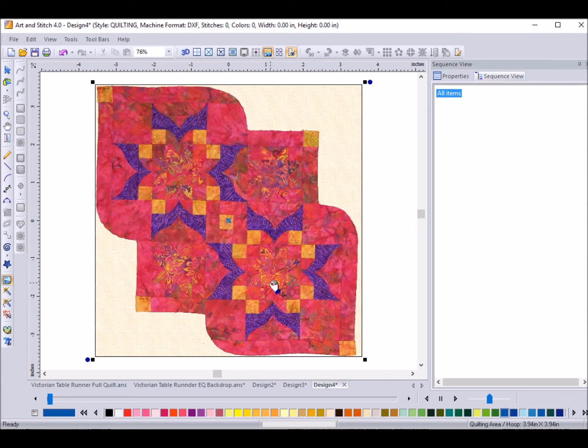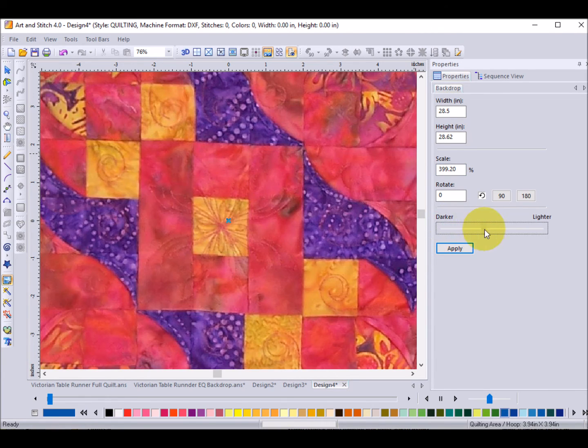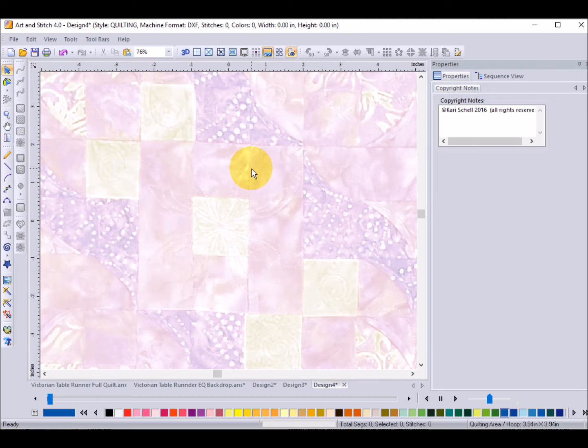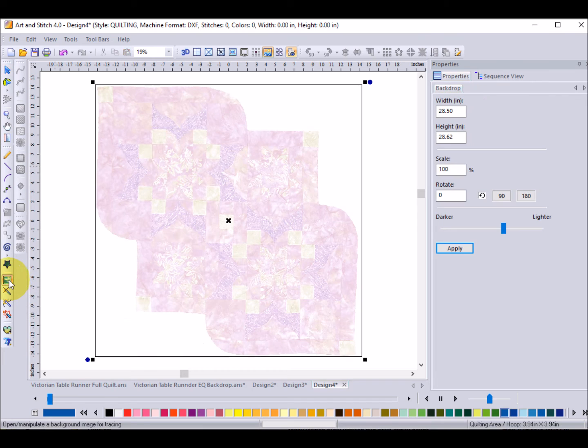Now this came in really small. I know from my customer, from measuring my customer's quilt, that it measures 28.5 inches. So I'm going to go ahead and put that in the width, and the height should be about the same. There's a little bit of variation, but not much. So I will click on Apply, and I'm going to lighten this again quite a bit, and I'm going to use the Select tool and then the Space tool. So I think that's a little bit too light, so let me just darken that just a bit more. I think that's a little bit better.